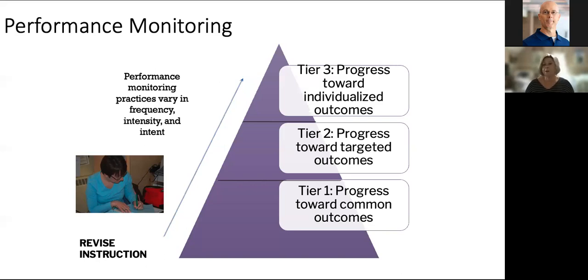I might need to increase the amount of time that I wait for the child to respond. It might be that I'm teaching a goal that is too difficult for the child. It might be that I need to use a different type of adaptation. It might be that I need to make sure that the Tier 1 foundational instruction that I'm providing is effective for the child. But I need to look at the data. I need to collect data to see whether or not the instruction that I'm providing is effective or not.